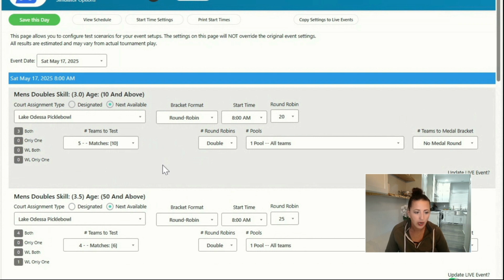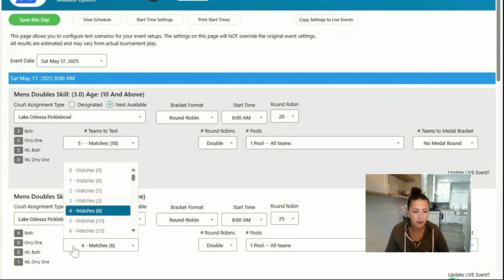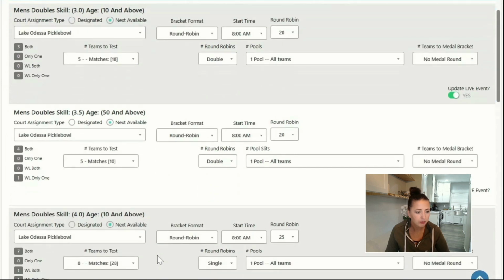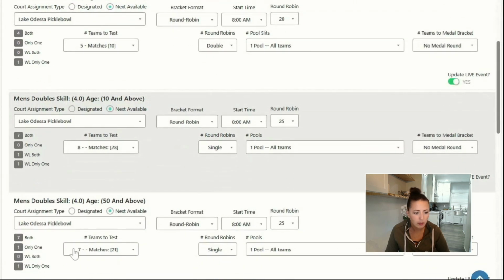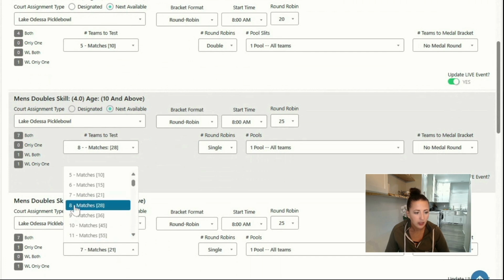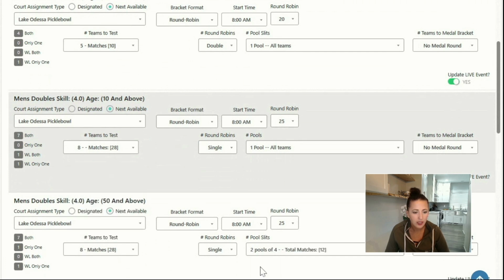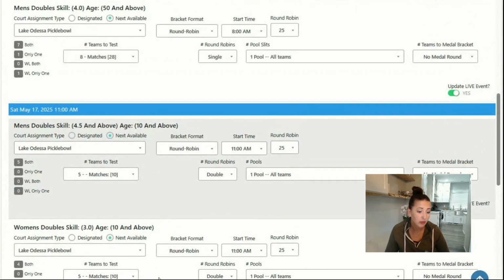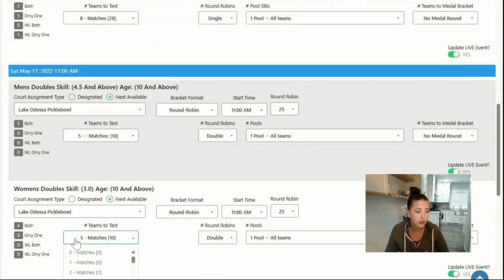And this is one where I could go back and say, all right, I have one team on the wait list here. Then I could go to a double round robin to 11. I could keep that at 8 for now. And then just going back and looking at how many teams I have on the wait list and what do I have room for, right? So this one doesn't have anyone on the wait list, so we'll move that one back down to 4.